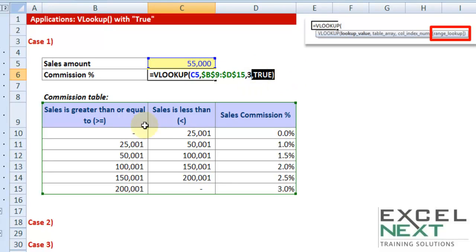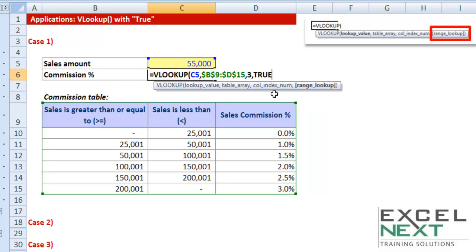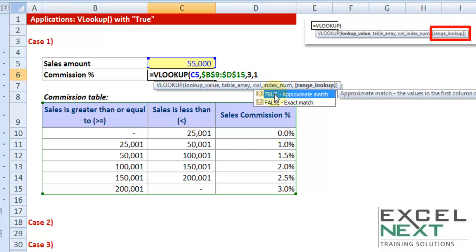So anything which is a slab, greater than equal to, true must be used, otherwise false, because if you do not give anything, that is also considered as true. So equal to VLOOKUP, we have written the rest of the formula, thereafter true, or you may also write 1, both mean the same thing, comma true, closing the brackets.